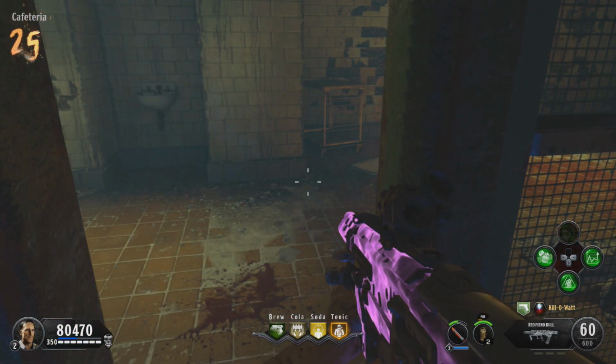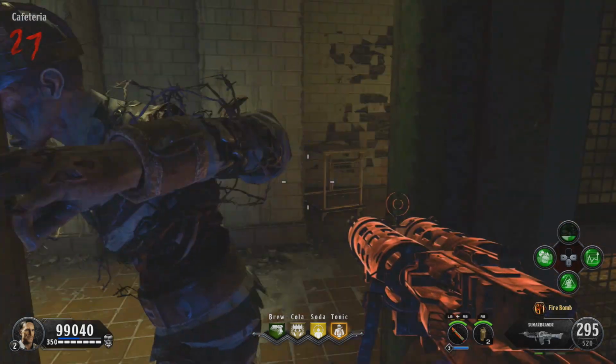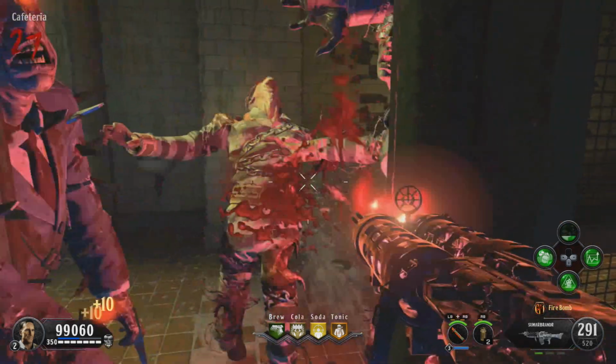With this, you can get clean headshots. You can still pick up drops. Just don't back up too far because there is a death barrier, and if you stay there too long, you will end up dying, so be wary of that.